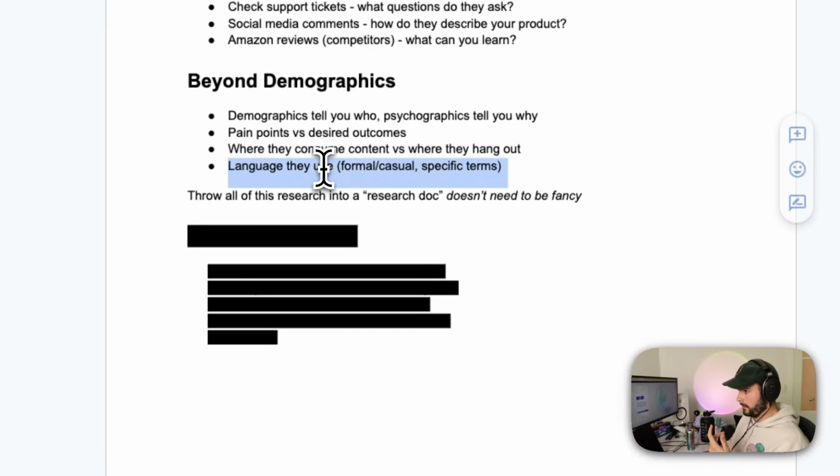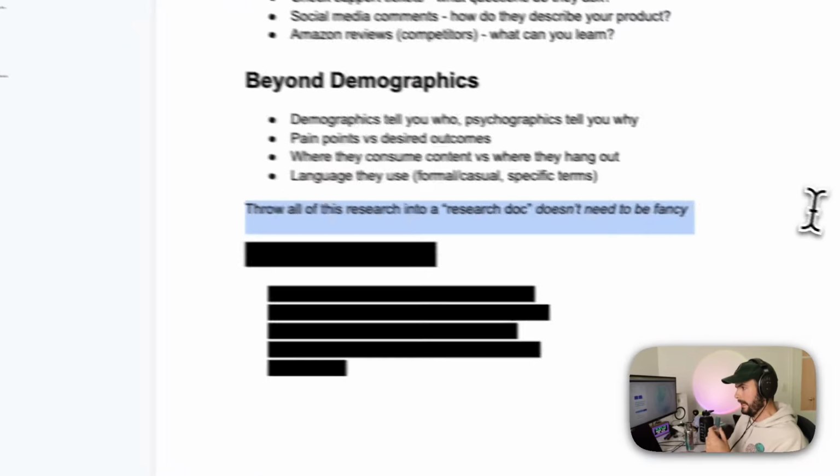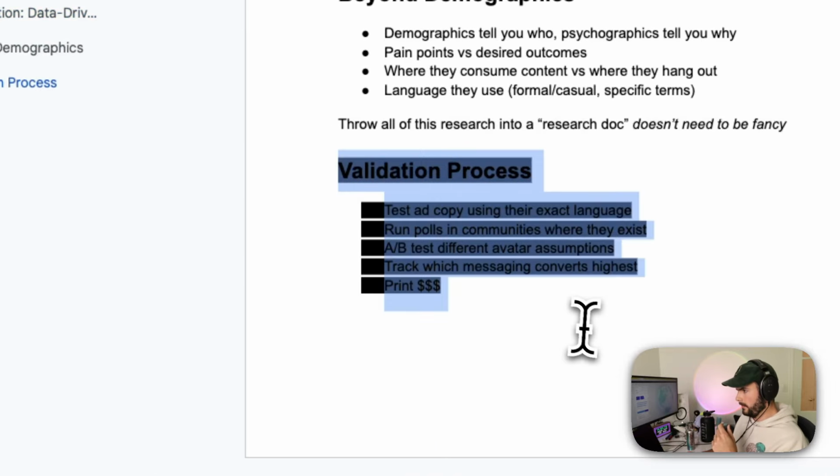Last bullet point here is going to be on the language that they use. Again, this is really every single space, every single demo is going to have certain lingo, even if it's super slight, that they use. It might be more formal, might be more casual, might be specifics. Identify what those are and drop them in the research doc, dude. And again, put all of this in that area and you're going to be able to then use that to do some cool stuff with it. Like I mentioned here. Cool.